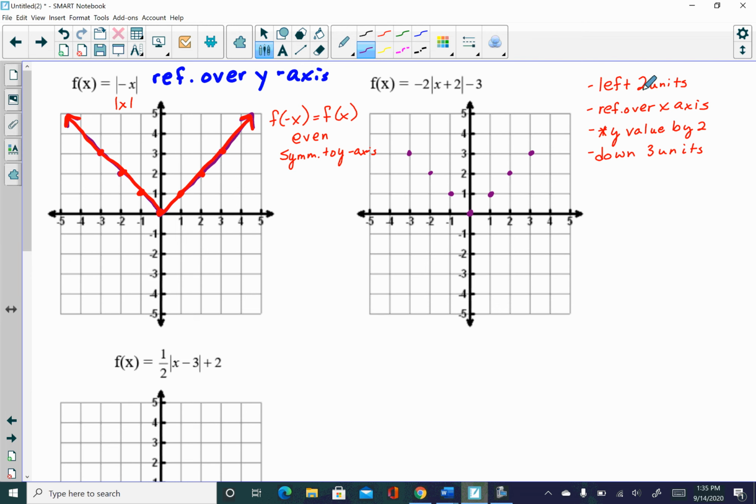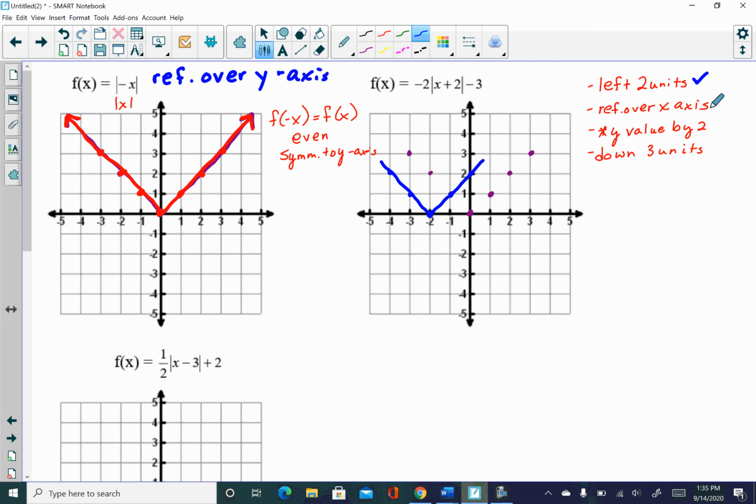The first thing I'm going to do is shift this left 2 units. So I'm going to take all of these major points and shift left 2 units. I'm going to do that here in the blue. Then I'm going up 1 over 1 from there. Up 1 over 1. Okay, so I'm just going to work with those 3, 4, 5 points there. So now at that point, I've done the left, okay?